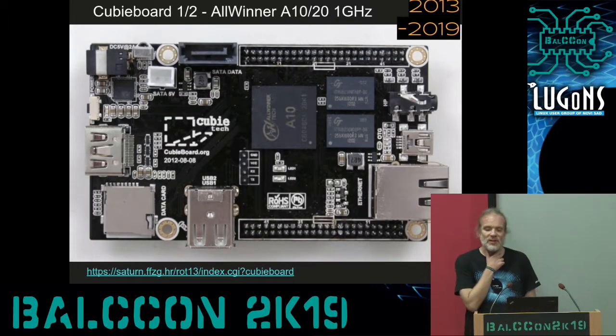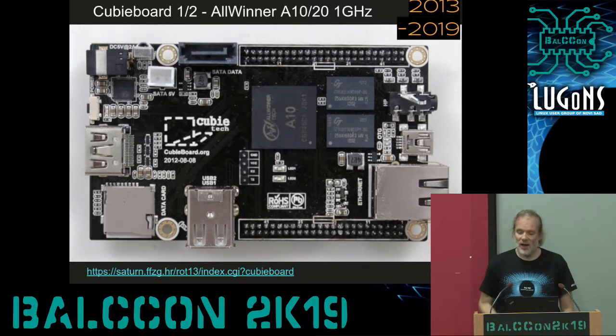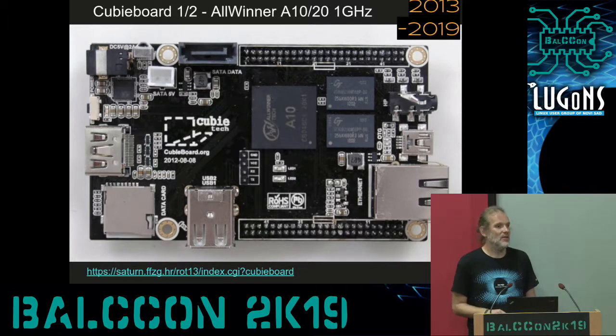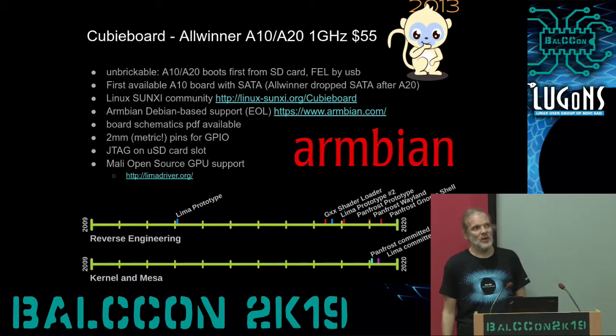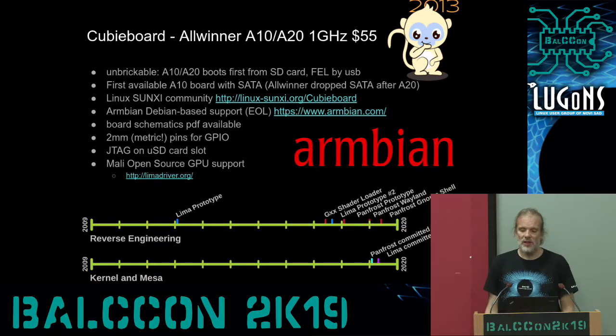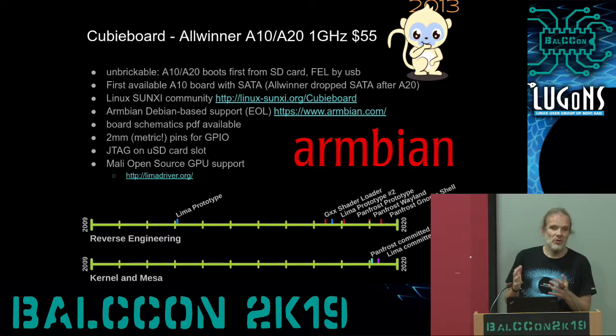And then in 2013, I acquired my first Allwinner device. I should say here I am Allwinner biased. I like Allwinner very much, and if you take a look at the years, I'm still using this device today, and it's really, really well supported. At that time, Allwinner had either single-core or double-core CPUs. The CPU itself is designed in such a way that it will boot from the SD card if the SD card is present and has the correct magic values and bootloader on it. So it's also unbreakable. You can do anything with it.